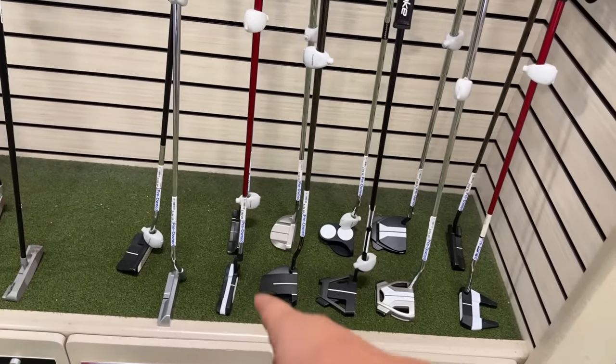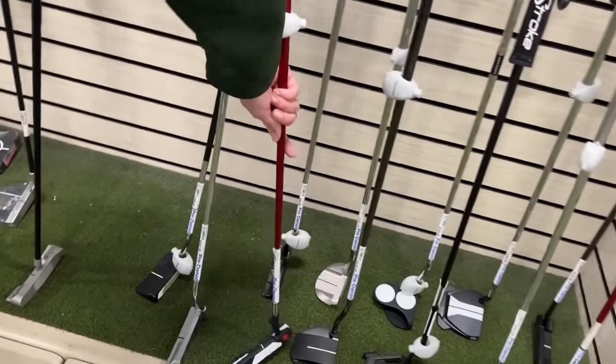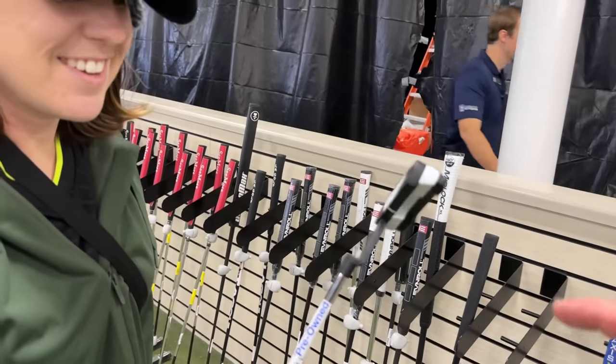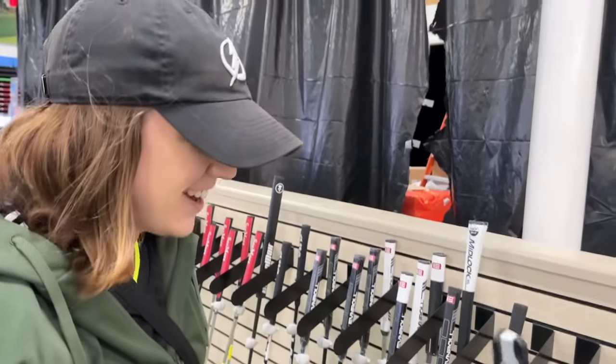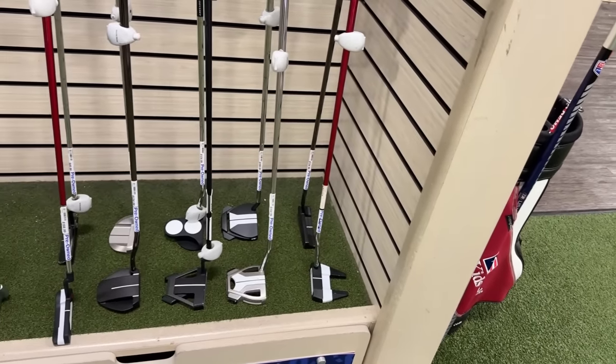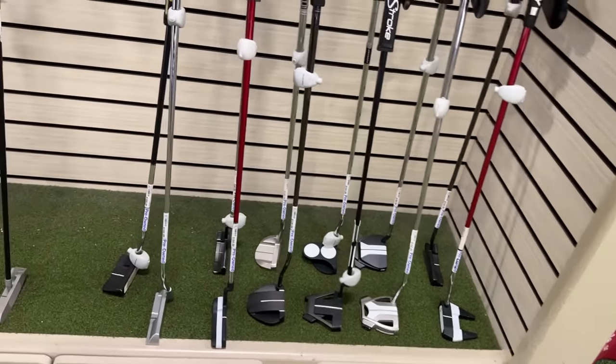Yeah, we got some Versa putters down there. How much is that one going for? It's kind of funny. Odyssey just like, well, this putter is doing well on eBay, so we'll just remake it and charge way more for it. $185 on that one. The Versa number 7 down there going for $200.